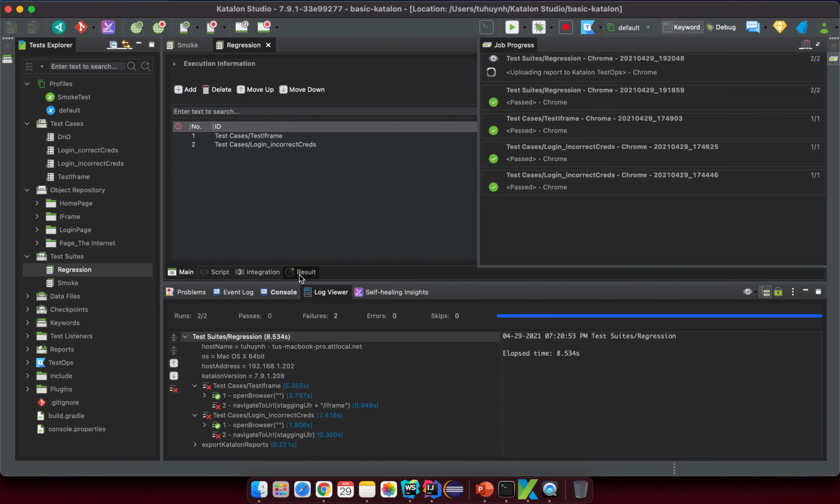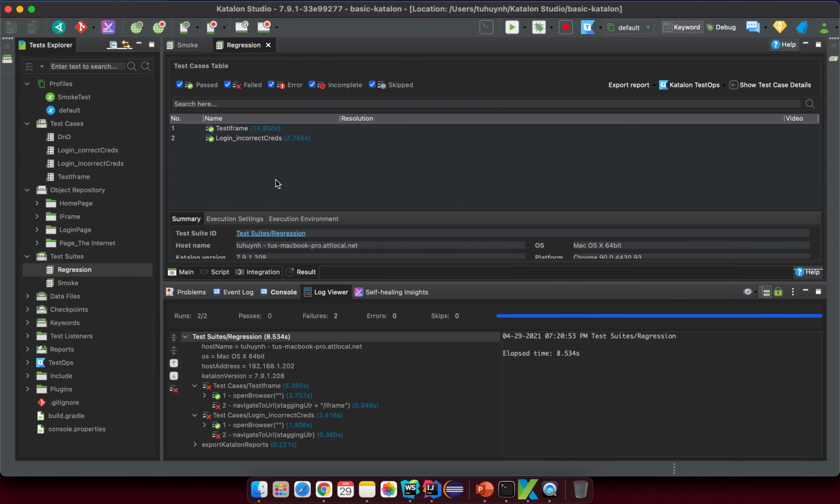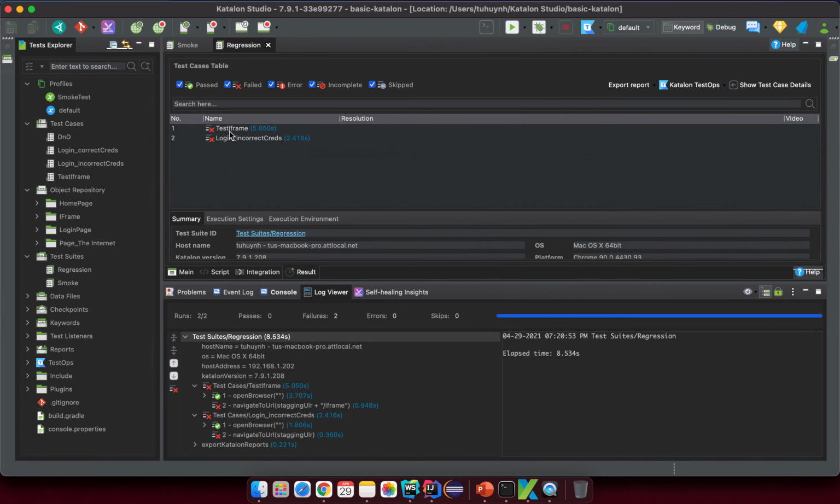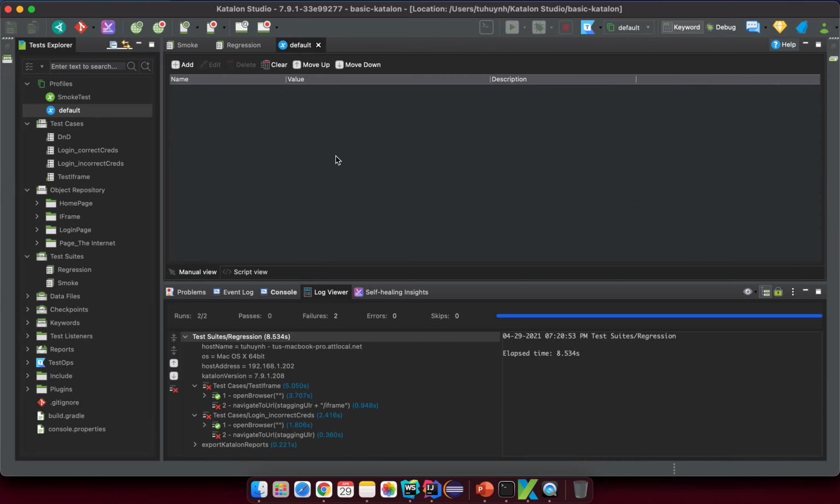The new result is now refreshed. It failed because we selected the default execution profile, and there is basically nothing inside.